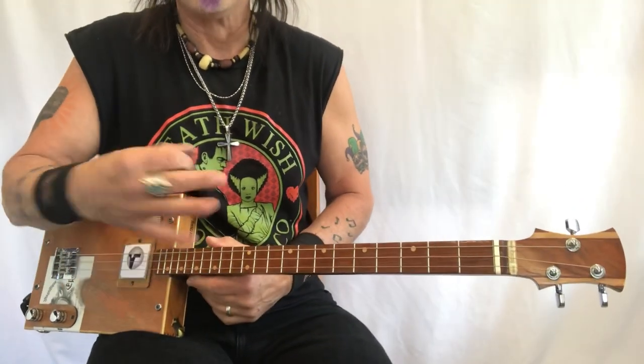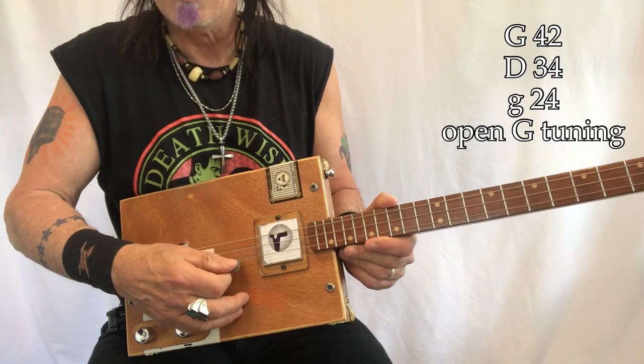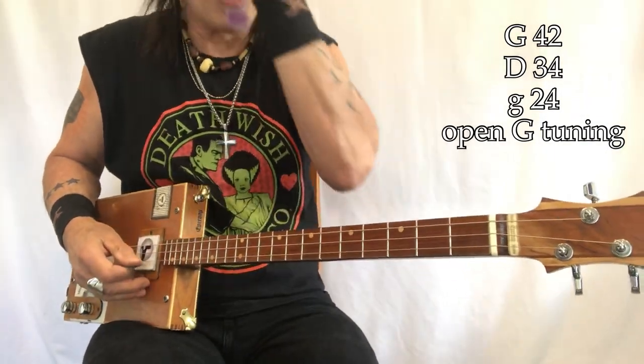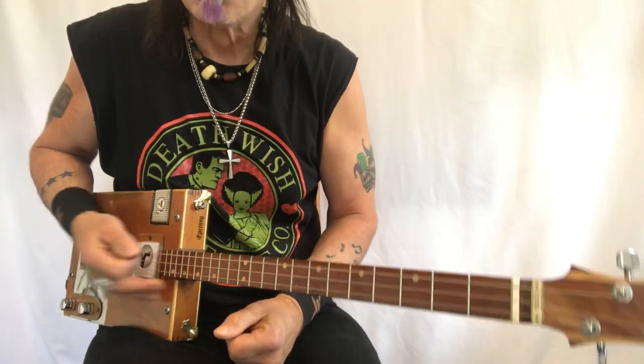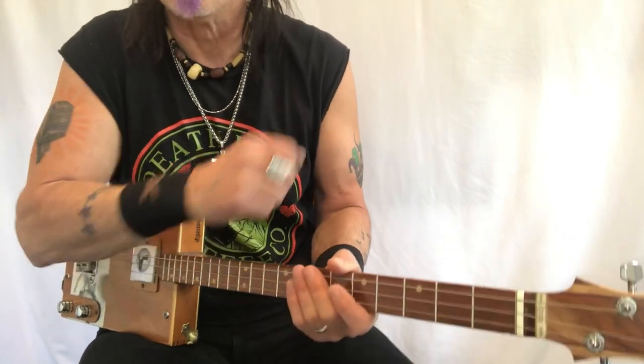About the whole song, there's one more lyric. So what do we got? G, D, G, 42, 34, 24. They're wound, and those are our gauges. These are electric guitar strings. I'm playing through my Roland Cube, and I'll show you those settings at the end of the video.